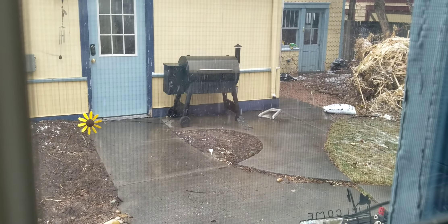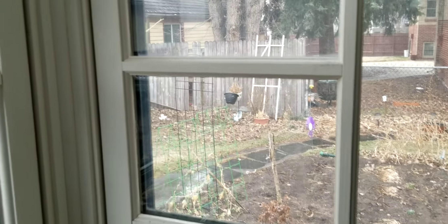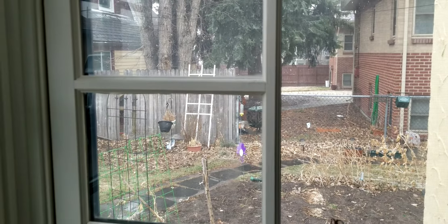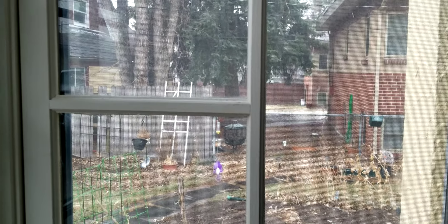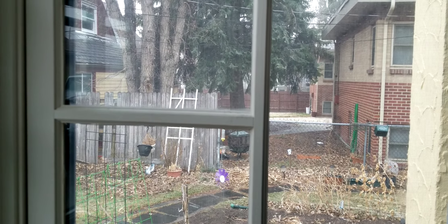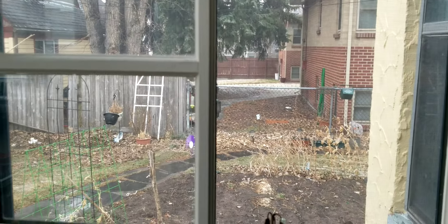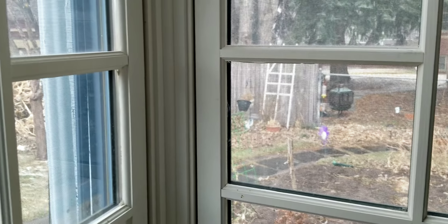I've got a couple of other small plots — there's one out there right in front of the Traeger, and you can see the garden shed over there. And then I have another garden plot next to the fence, but I've got to repair the fence; it's kind of falling apart. We've had some issues with the neighbors — there's an apartment complex in front of us. Sadly, we do have people that are not respectful or courteous: they either tear up the fence or hop the chain link fence and tear things up too.